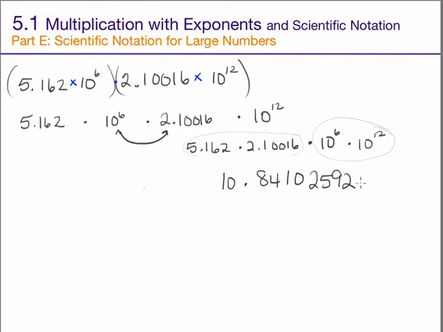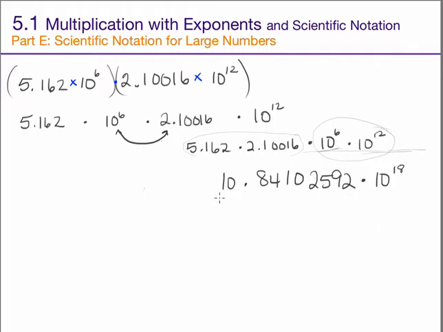This I can multiply using rules of exponents. The same base, 10, to the power of, well, I have 6 copies here, and I have 12 copies here. These are all multiplied. These are all multiplied. 10 times itself, 6 times. And those are multiplied by those. So altogether I have 6 plus 12, or 18 copies.